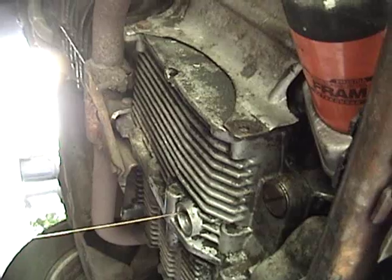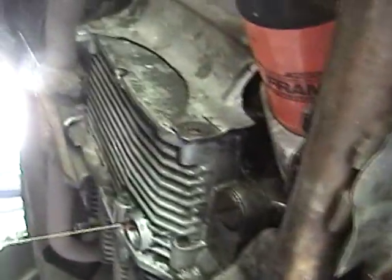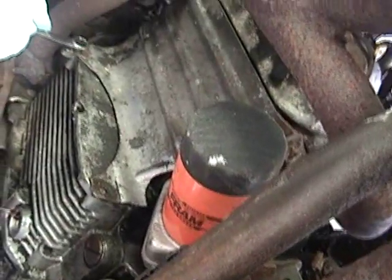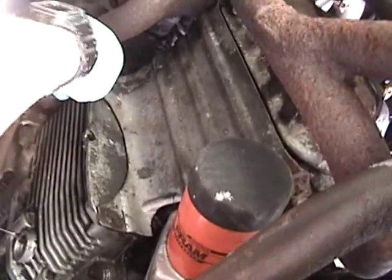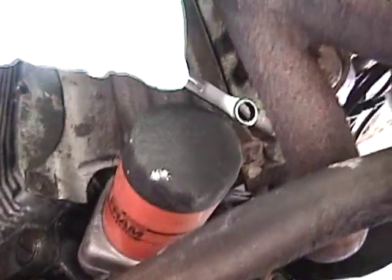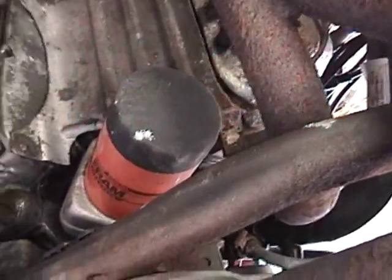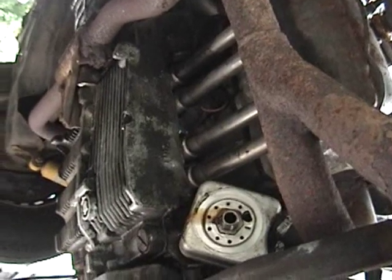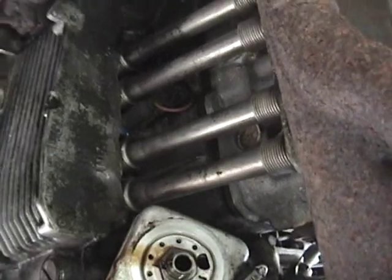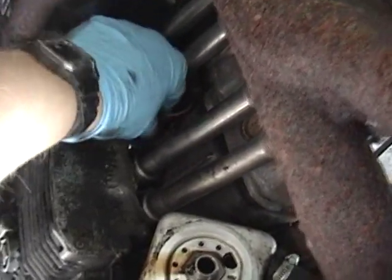The first thing to do is drain out the oil. As you can see, I have the oil draining out now. This is to answer a specific question I had from a viewer. In order to access the low pressure sensor on the 2.1L gasoline engine, there are four bolts — they're 13mm. There's one right here at this side of the push rod tin, and there should be another one right here — in my case it's broken off. And then there are two more where the exhaust manifold comes off the cylinders. I have the oil filter off, it's still dripping there, and I have the push rod cover tin off. The push rod tin goes almost right up against the push rods here, and right here is the low pressure sensor.